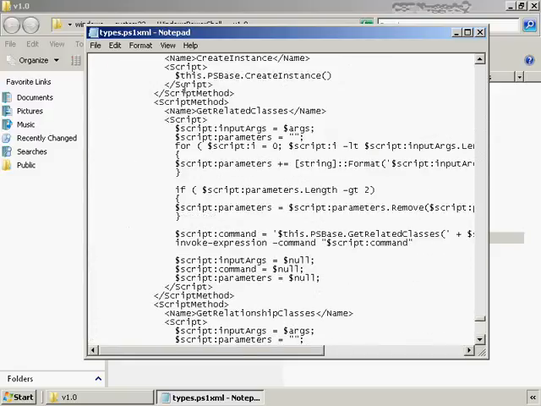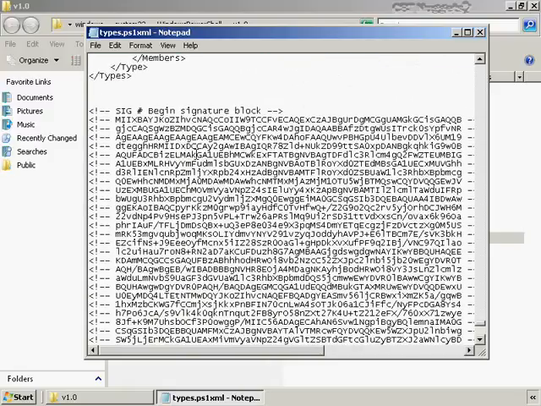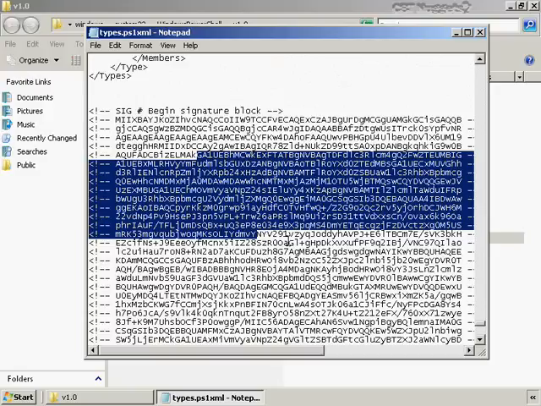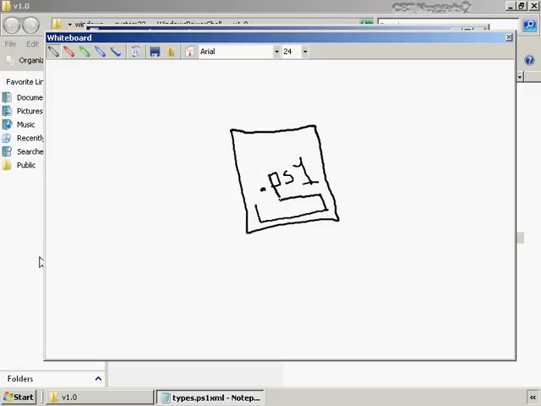So we start with the clear text version of the script, and that's what PowerShell is actually reading and executing. But this contains an encrypted copy of the script. Here's how Windows PowerShell uses that encrypted copy. I start off with a script file, just like this one. Now that happens to be a PS1 XML configuration file. Normal PowerShell scripts use a PS1 file name extension. And in addition to the clear text portion of the script, I have this gobbledygook signature at the bottom, a portion of which is identification, and another portion of which is an encrypted script.